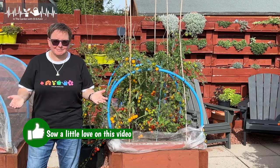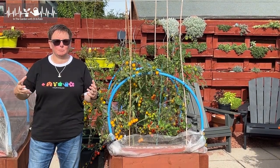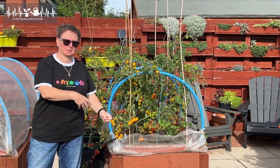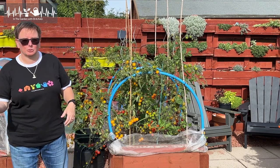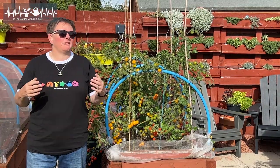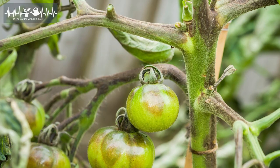So, blight then. Blight's just a word that means something that can wipe out your crops. You get blights of insects — famous one being Egypt and locusts. So blight that we're talking about — tomato blight, potato blight, those types of things — basically it's something that will affect the leaves, the stem, and the fruit. It makes your leaves and your stem go all brown or black and die and shrivel up. You'll get big black splotches on the fruit.